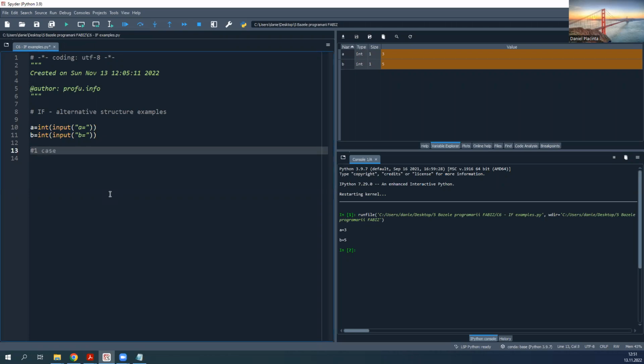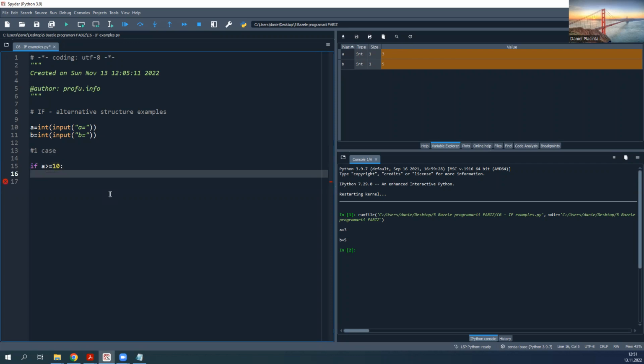Okay, I want to evaluate if A is greater than or equal to 10, the first case. I have the keyword if, space, A greater than or equal to 10. I have here the colon, press enter.